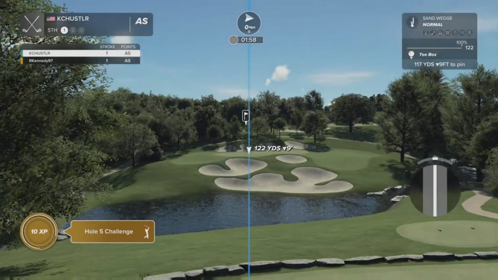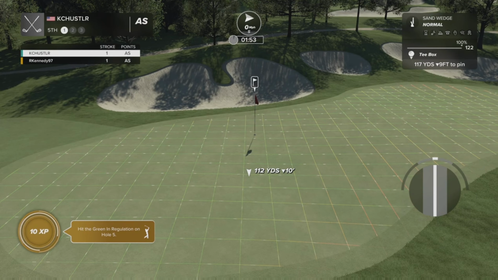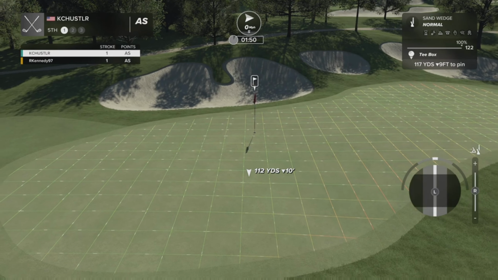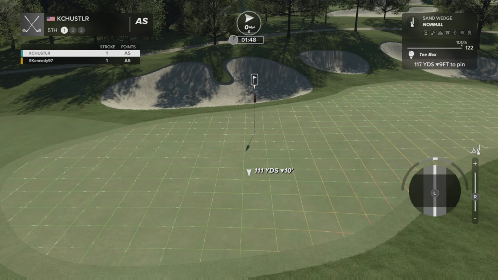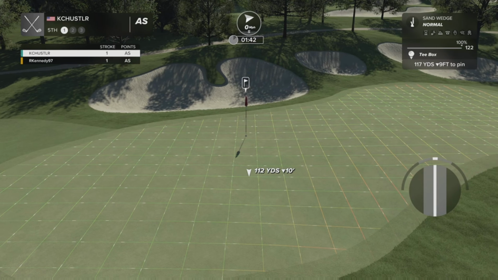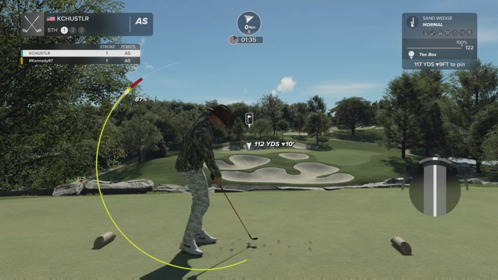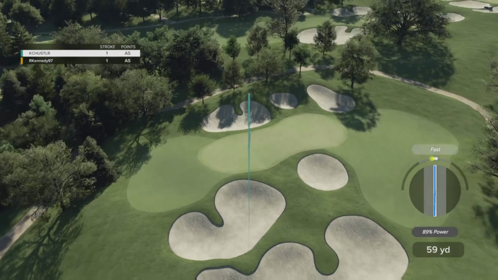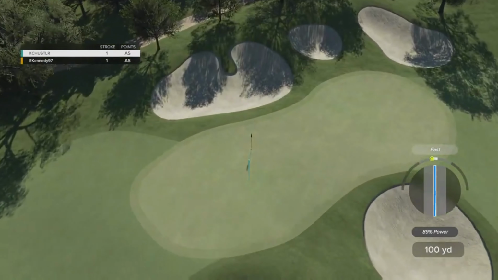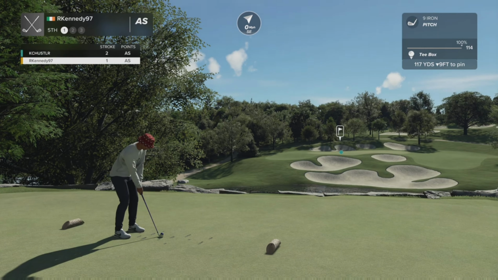Okay, here we go at the fifth hole, and another one you got to be very careful of off the tee. Very deep bunkers in the front, and there are also a few bunkers in the back of the green, just for good measure. Swinging like silk. Oh, that's gonna be good. Well done.